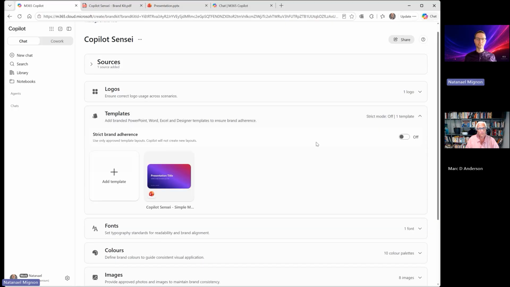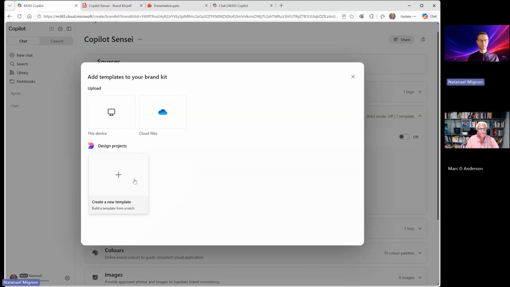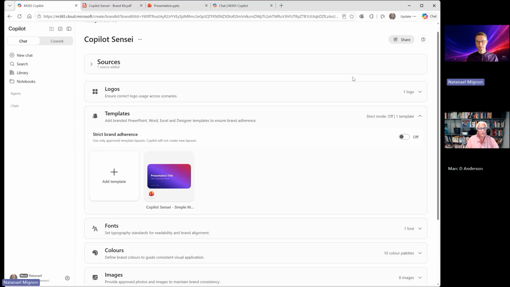So I can reference templates here, but I cannot reference them from where they are. I have to upload them. I have to add them to the brand kit here. So I can browse the cloud and find them there, but I think they are being uploaded and stored with the brand kit then. So there's a copy. And we don't like copies, do we?